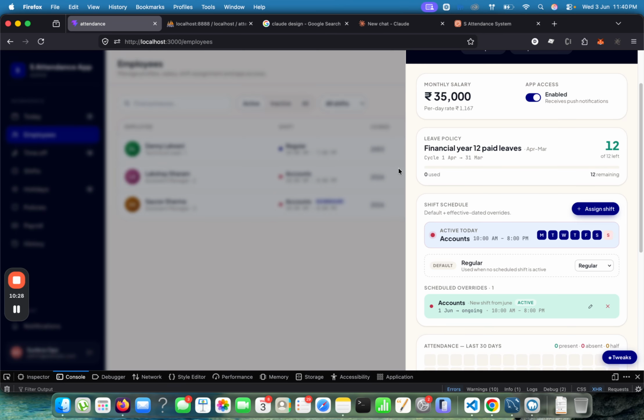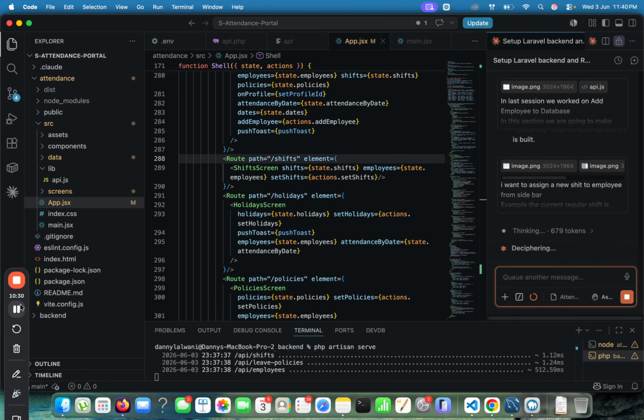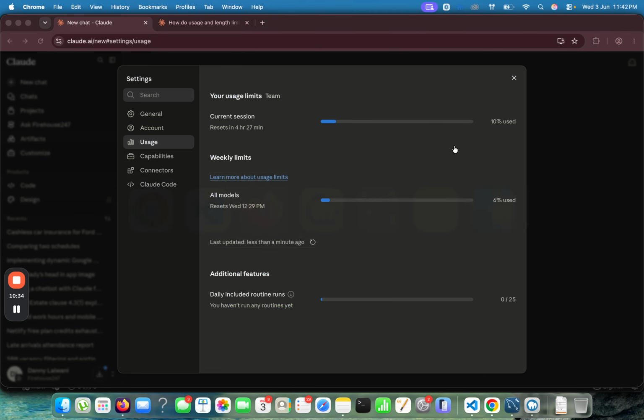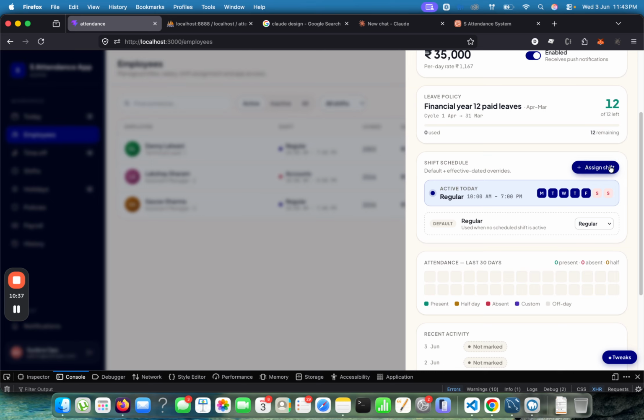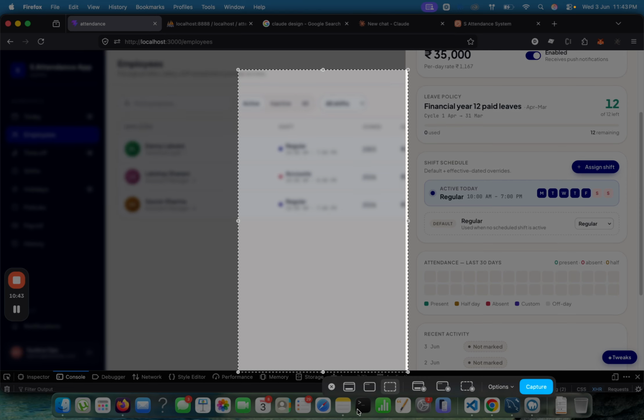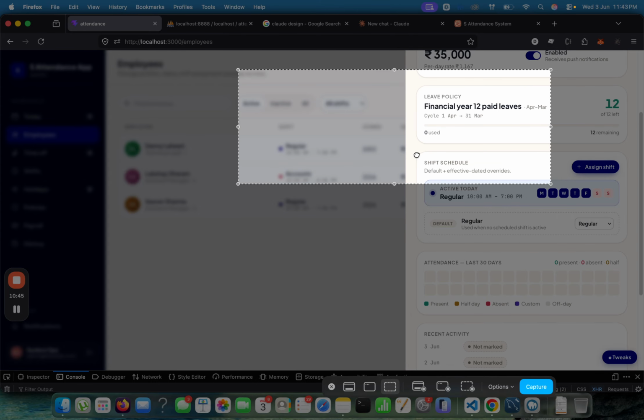So let's see what Claude suggests. It's thinking a lot, so we need to help it a little bit. Let's also tell it that clicking on assign shift, we need to make this happen. Otherwise, I don't know what Claude will do.